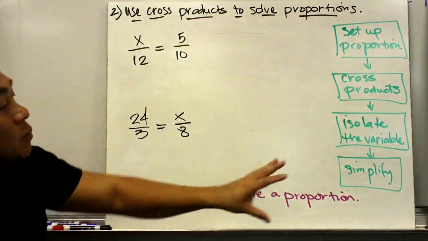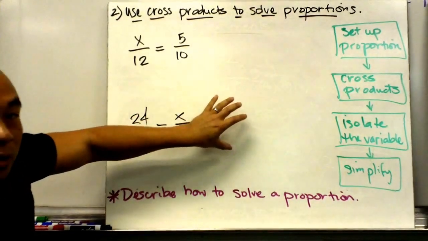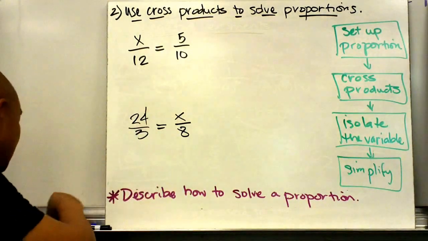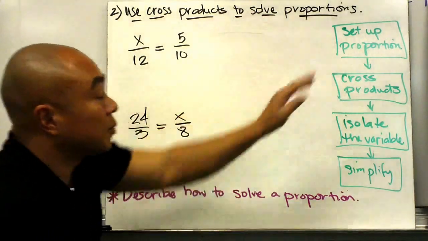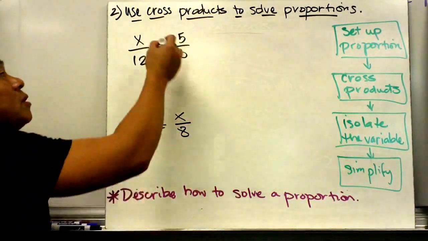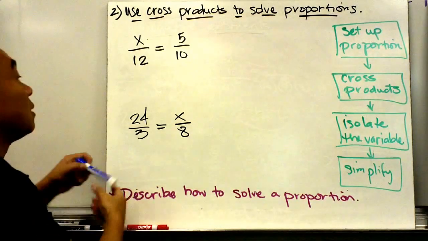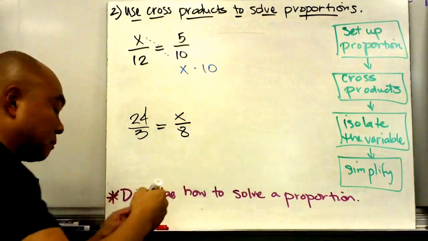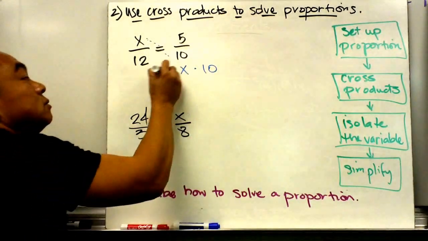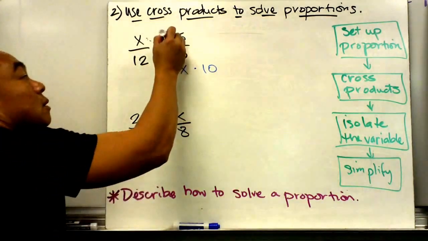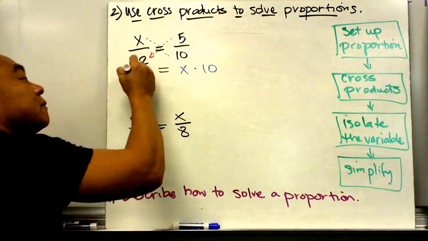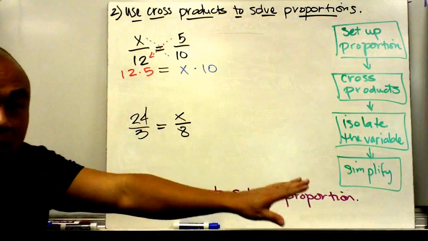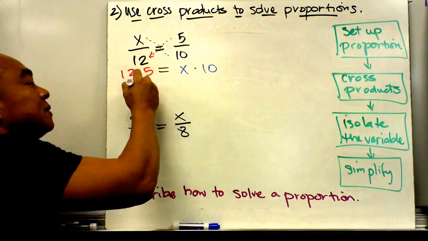All right, so now, knowing how to do that sets you up for what we're going to be doing for the majority of the proportions that you're going to see. Here I have this, and I'm going to set it up the exact same way. We're going to set up your proportion. So let's start again. That's going to be x times 10 is equal to 12 times 5. And then I'm going to solve them both, just like what we did on the first one. So here, 12 times 5 is going to give me 60.